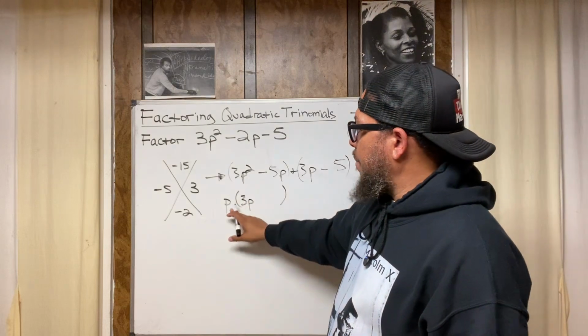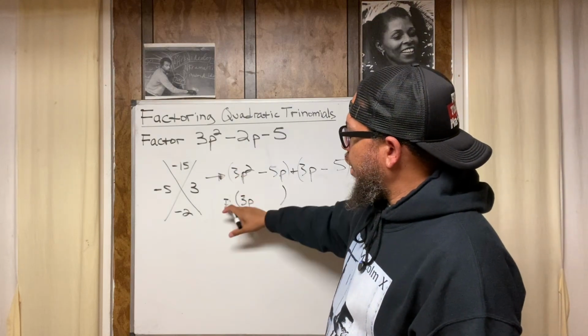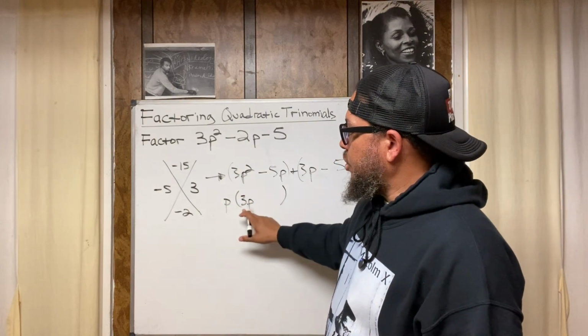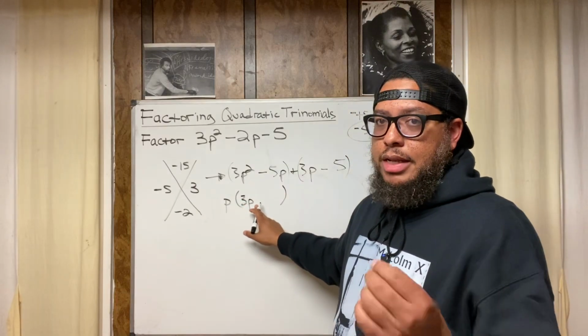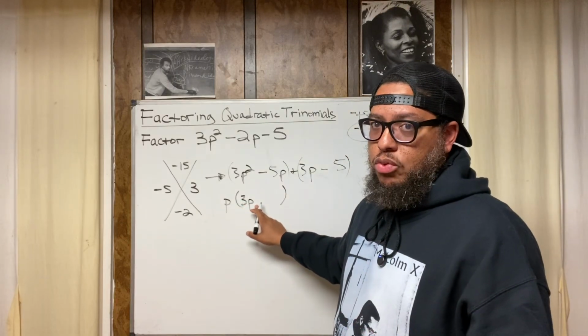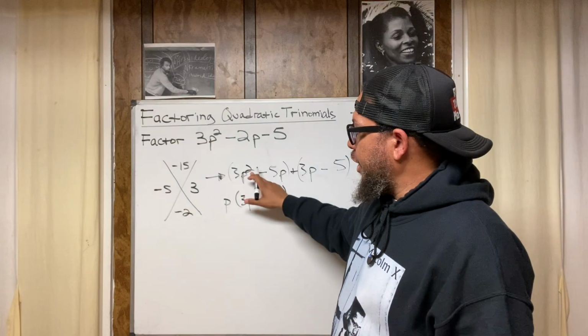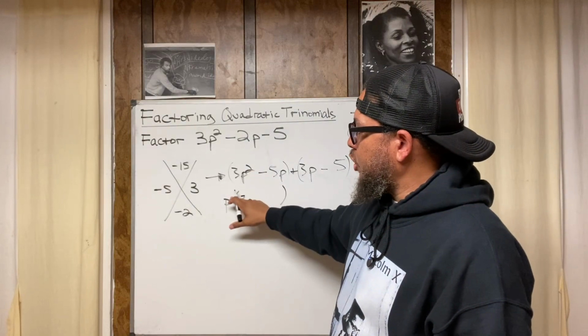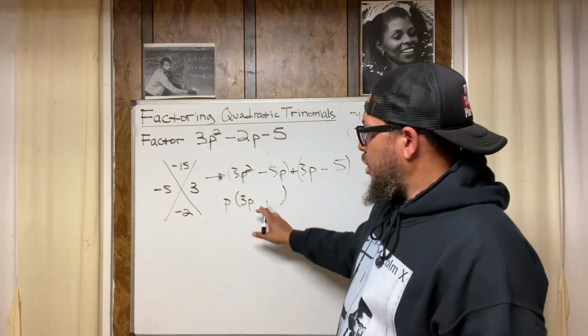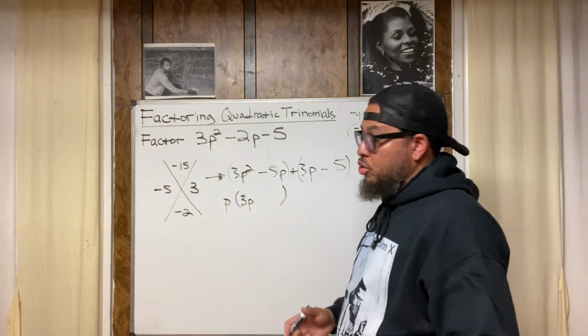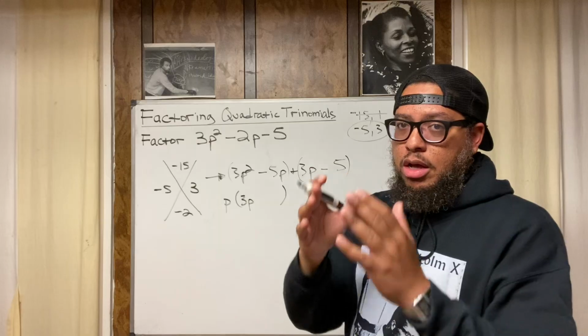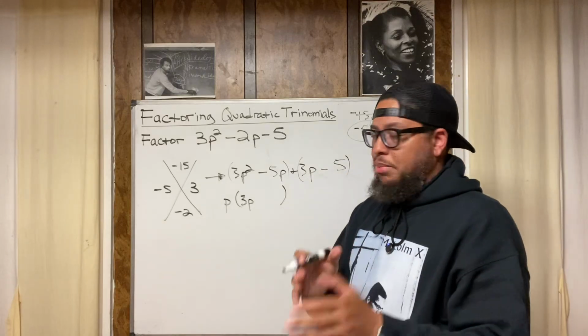3p squared divided by p is 3p. Why? Because 3 divided by this invisible 1 is 3, and p squared divided by p is p to the first power. That's the division property of exponent rules. All right, subtract the exponents. What's 2 minus this invisible 1 exponent? 2 minus 1 is 1. Therefore, you're left with p to the first power. All right, but brush up on that. I go into a much more detailed explanation in videos in that specific playlist.